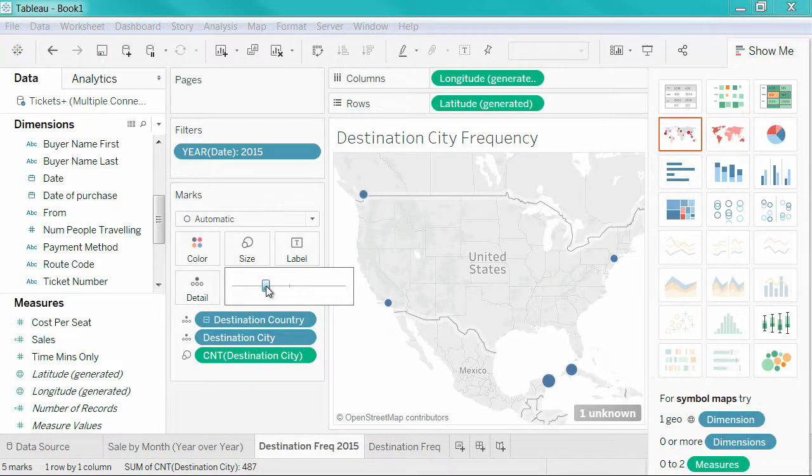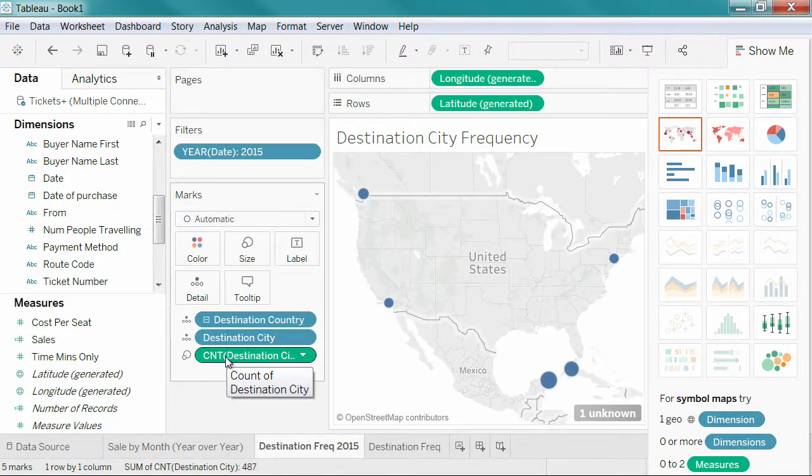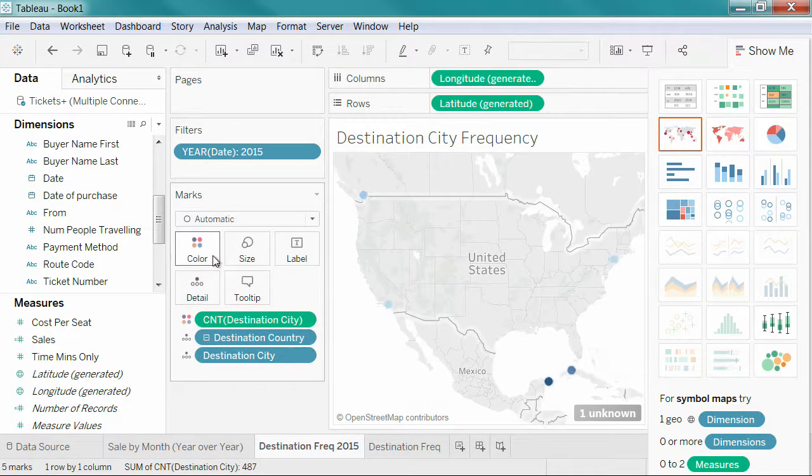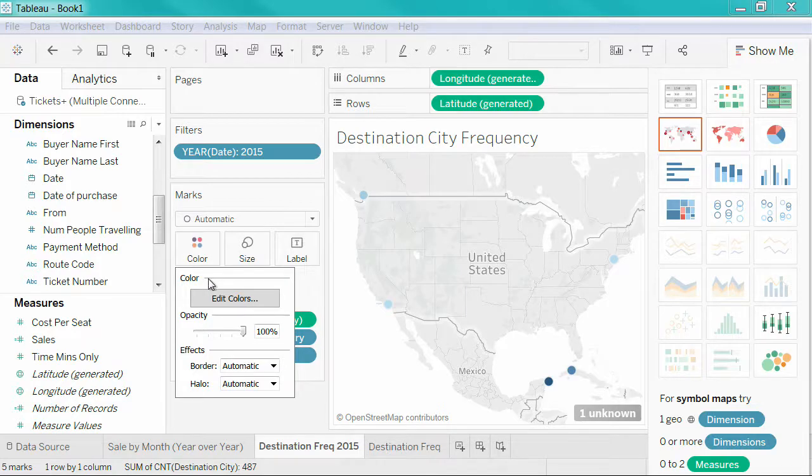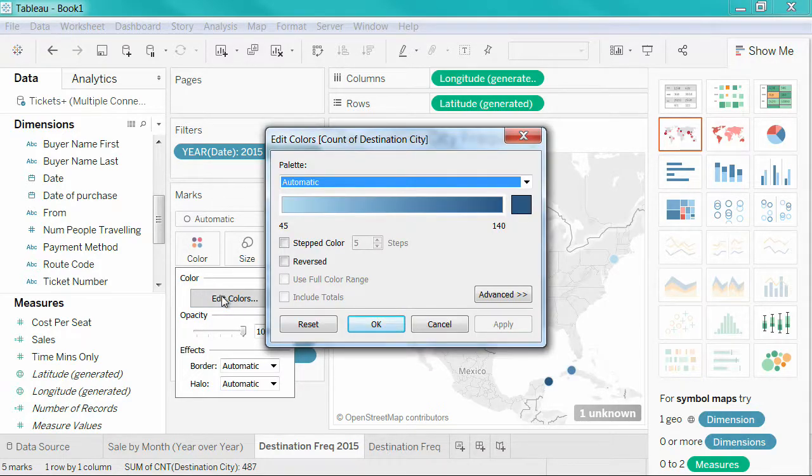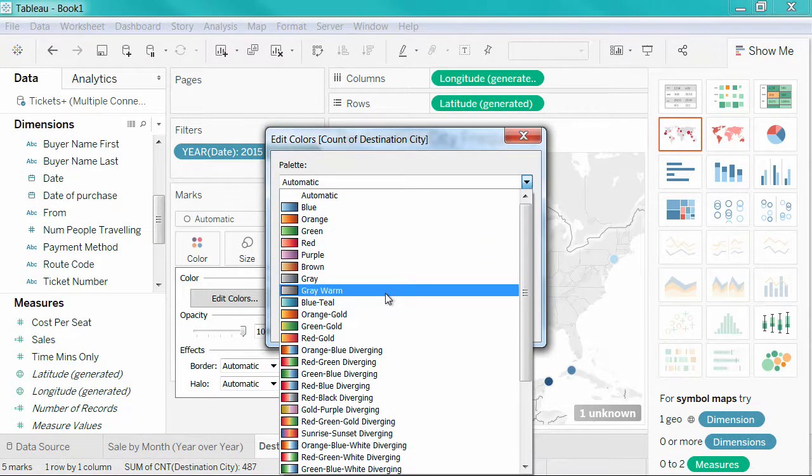So we can change the general size of all these dots if we want to. And then we can take the count destination city and drag it here to color. And then we can change the options here. We can edit the colors and choose a different variation.